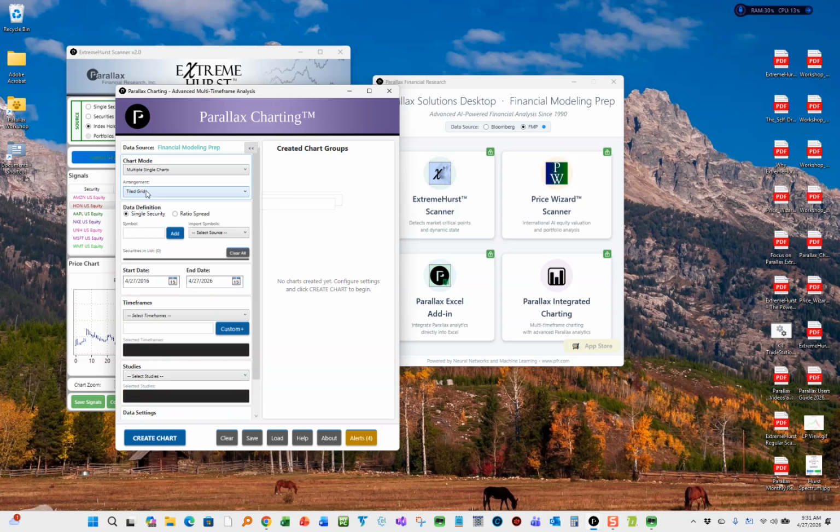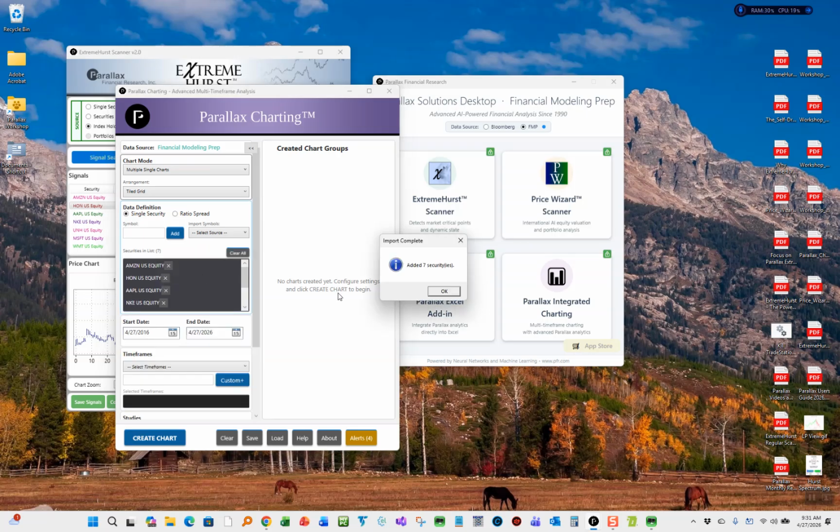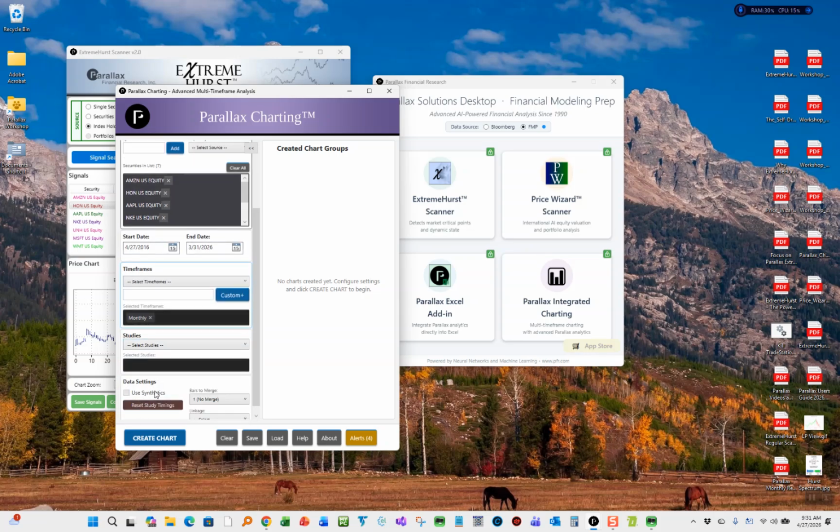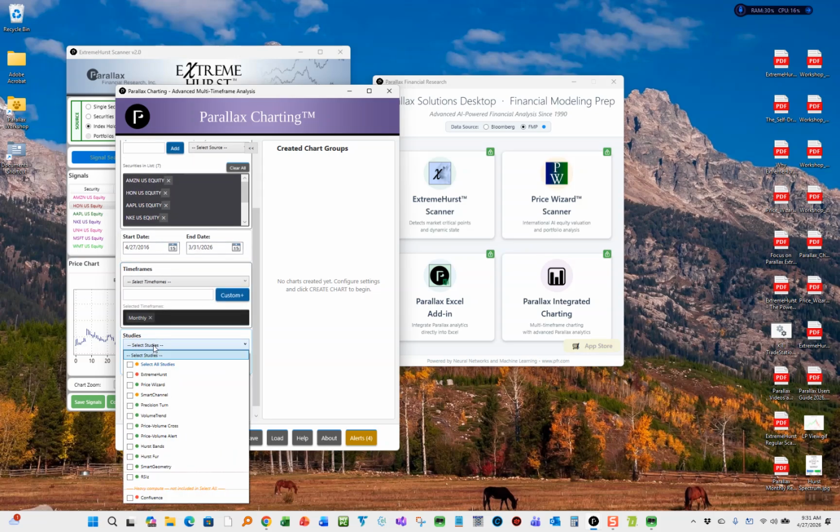So multiple single charts, you can get the data, you can get your security names from anywhere. Copy, paste, text file, but you can also read it right off the scanner. So here we go. Extremer scan has 7 charts in there, so let's bring them in. Bring in 7 security names, and then let's do monthly charts for each one. And we slide down to the different studies.